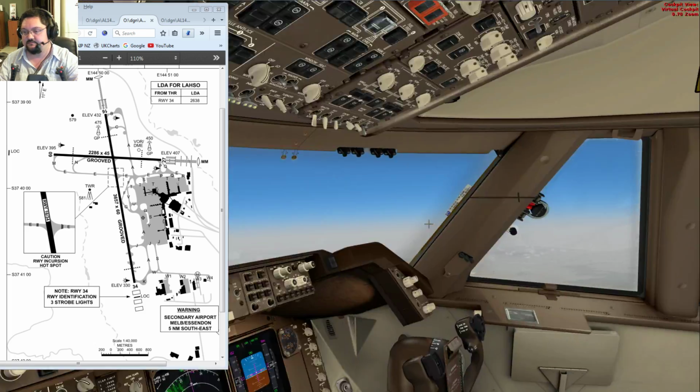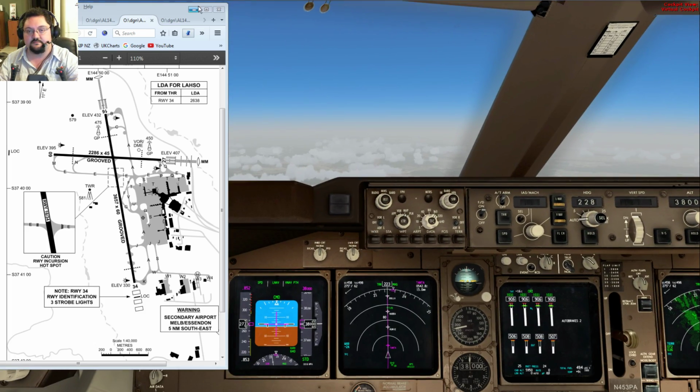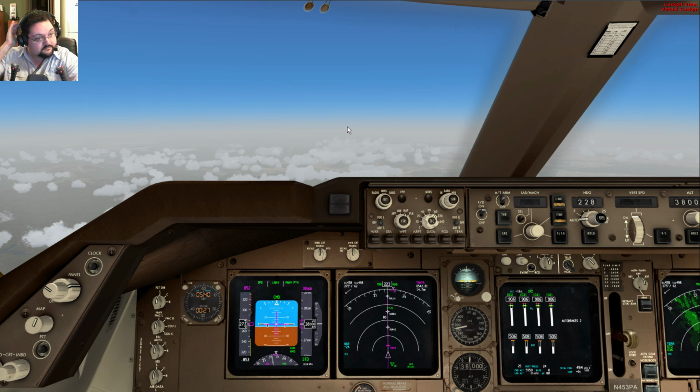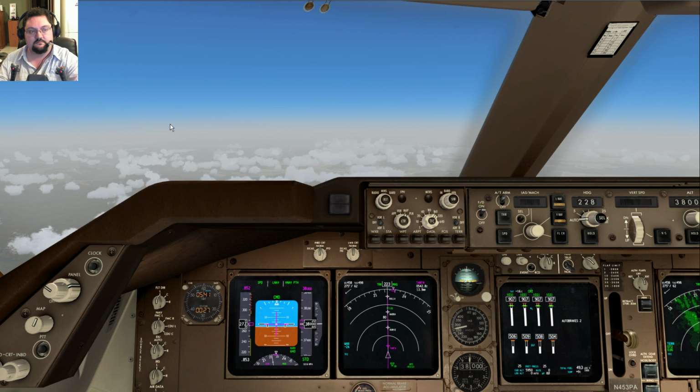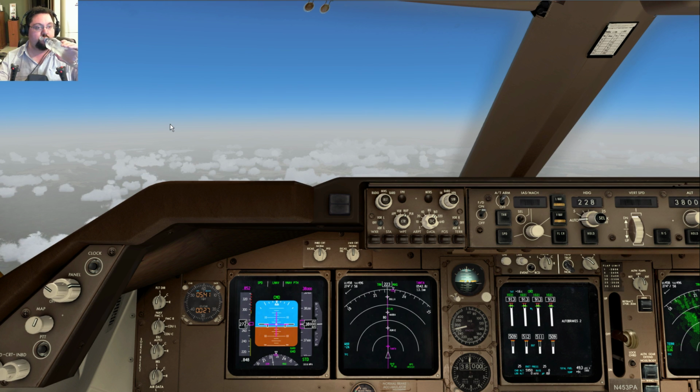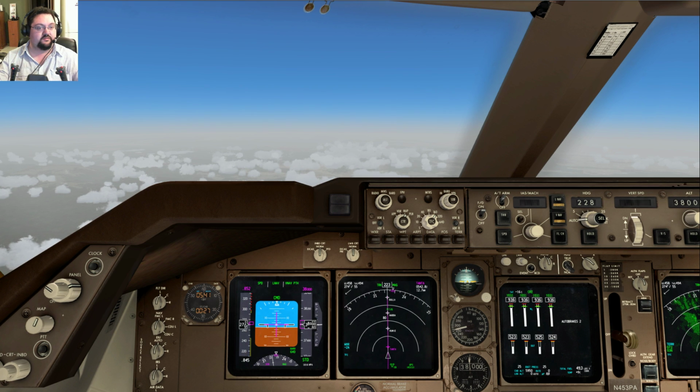Qantas 493, DC 9000, QNH 1016. 9000, 1016. Qantas 467, contact Melbourne approach 132 decimal 0. 1320, Qantas 467. Qantas 118, descend to flight level 130.